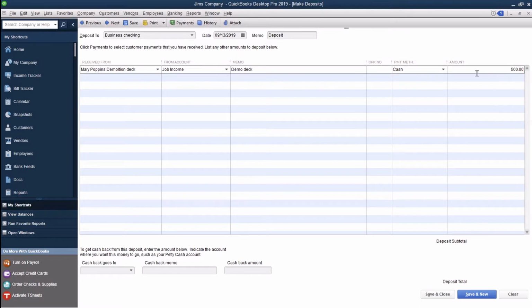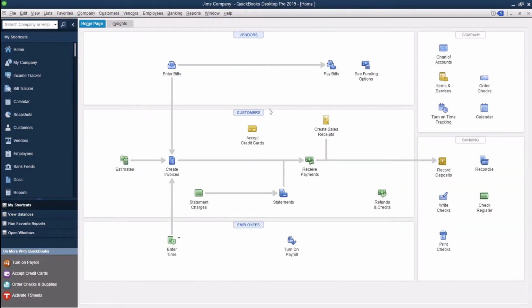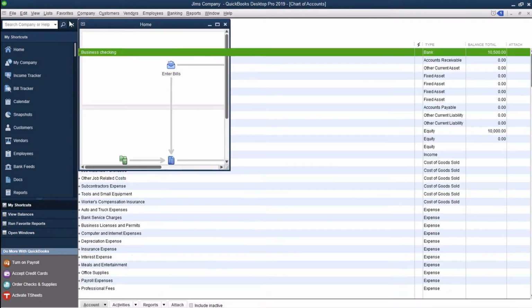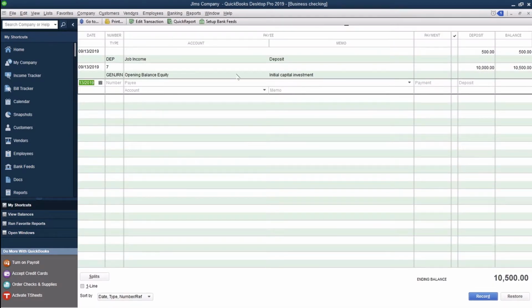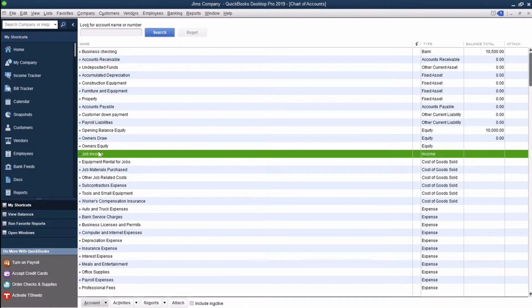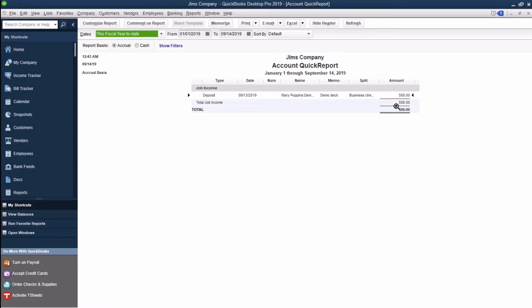Let's get back into the chart of accounts again to verify. Double-click business checking. You see the $500 is in there. Close this and double-check on job income, and you see the money is in there. Notice this isn't presented in the form of a register like the checking account looks, but it still is a T account. It's just that QuickBooks treats it differently because QuickBooks doesn't expect that you will be manipulating the amounts in here outside the normal course of events. It's presented more as a report, but regardless, it's showing the $500.